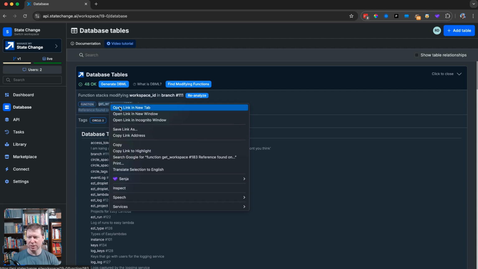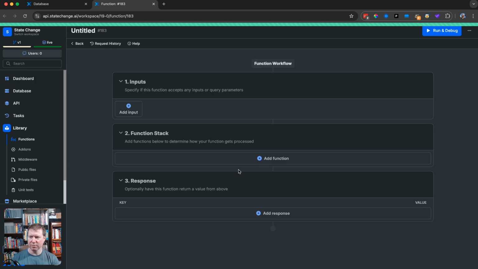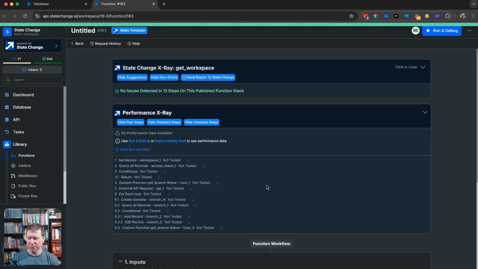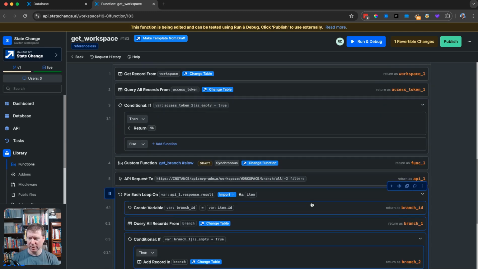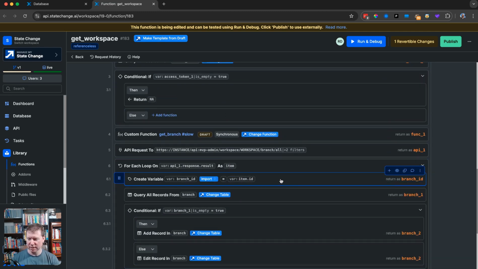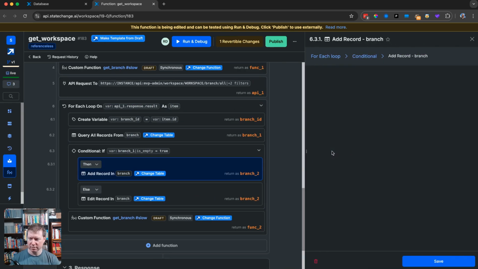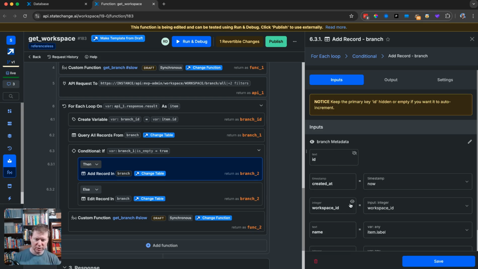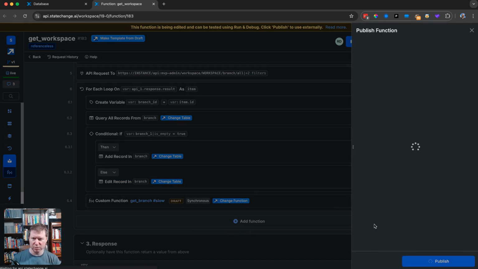And now if I wanted to go open that in a new tab, I would be able to find out that this particular function call uses these, making edits, right, with this add record and this edit record right down here. If I were to click in, and if I wanted it to no longer worry about workspace ID for whatever reason, I could just say, all right, we'll turn that off, we'll save that, and we'll publish that, so we'll make sure we're looking at the right version of it.